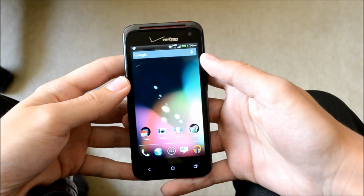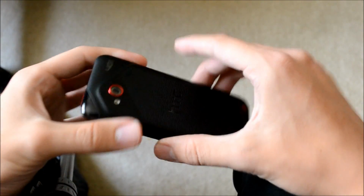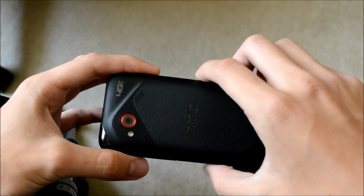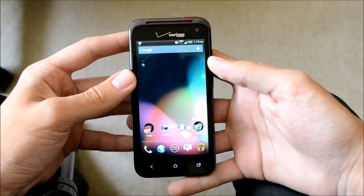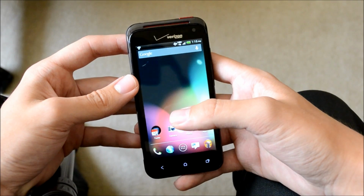First of all, I'd like to talk about design. This is a very well designed phone. It looks gorgeous. I love the backing. It's ridged, so it has a very good grip. All the red accents, the Beats logo, the camera ring, the top button is red, the grill on the top is red, the chrome, everything looks really, really good. Very good design. That's in terms of appearance anyway.